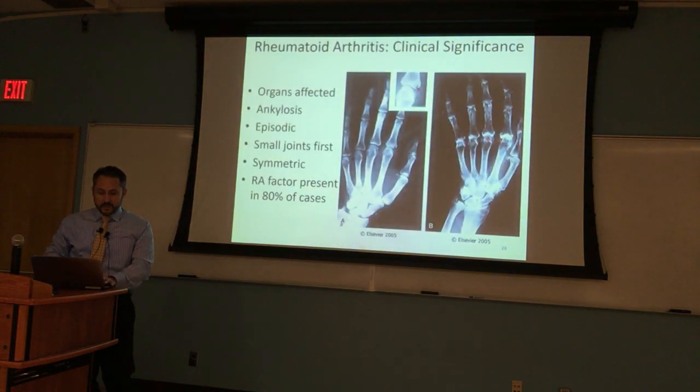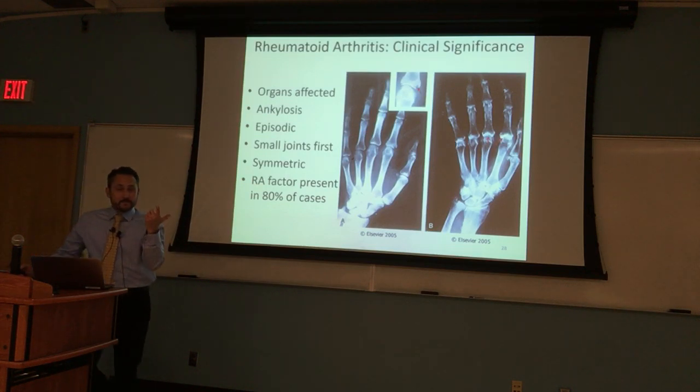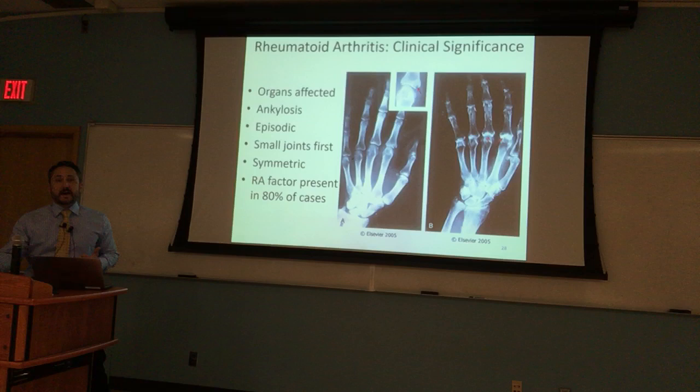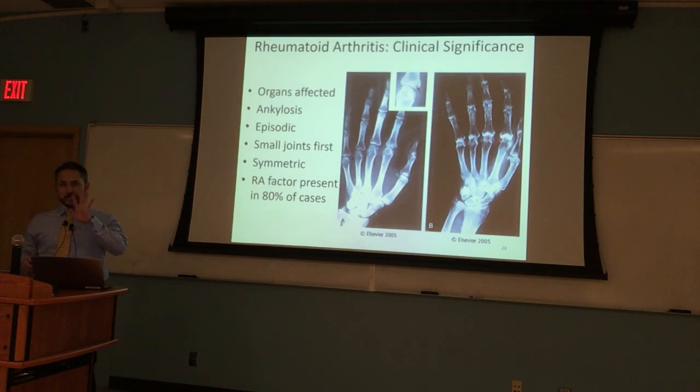So when we look here on this slide and we talk about the different organs that are affected, we could put joints, skin, blood vessels, and then we do see it in lung and in muscle. The reason likely for that is because of the vasculature that's present in those tissues. So in rheumatoid arthritis, we have this ankylosis, or this bent, crooked appearance, very pronounced in the fingers in patients. It's episodic, so it does flare up, and then it might subside over time.